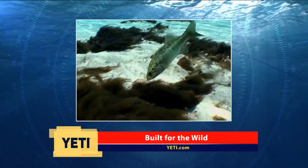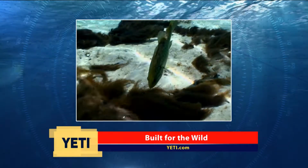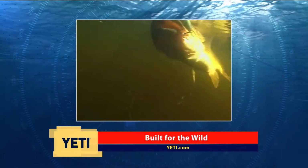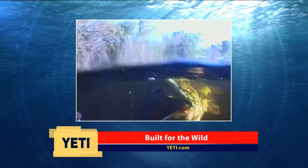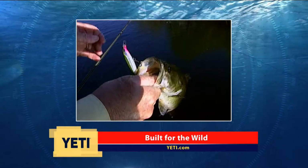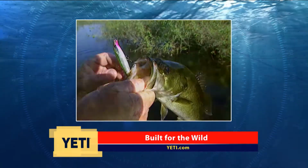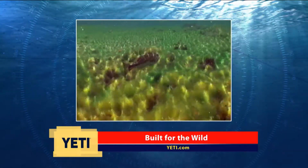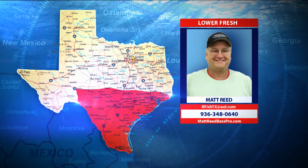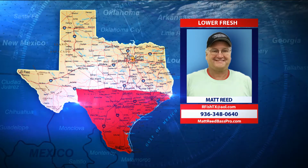We're going to move on to Lake Travis in the Austin area. Bass fishing's been pretty good there for numbers, catching them early in the morning on Pop-Rs and wake baits. The shaky head trick worms are also working well on some of the bigger ones a little later in the day. Brian Cotter gives me that report from there every week. He fishes a lot of those lakes around there. So give Travis a chance if you're in that area. The night fishing there is really good right now. You can avoid some of this South Texas heat and catch a lot of big ones while you're at it.